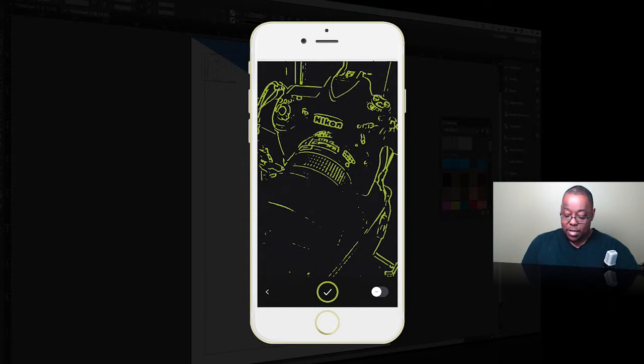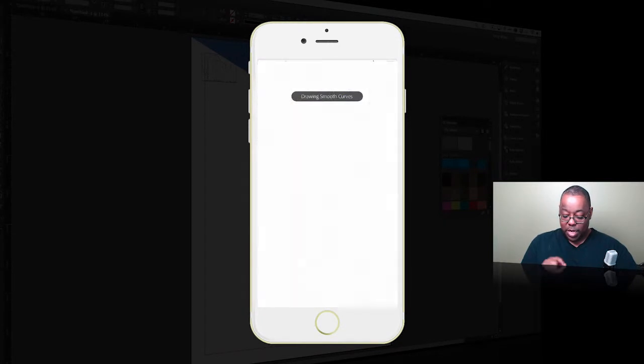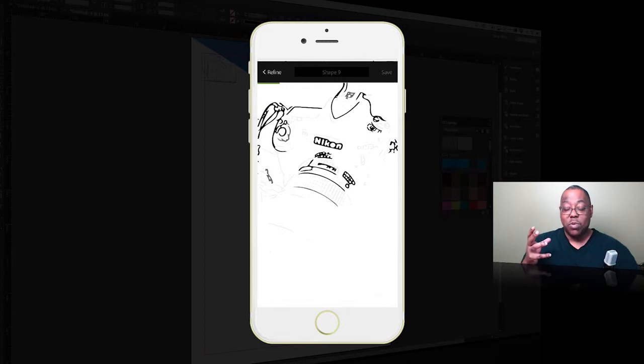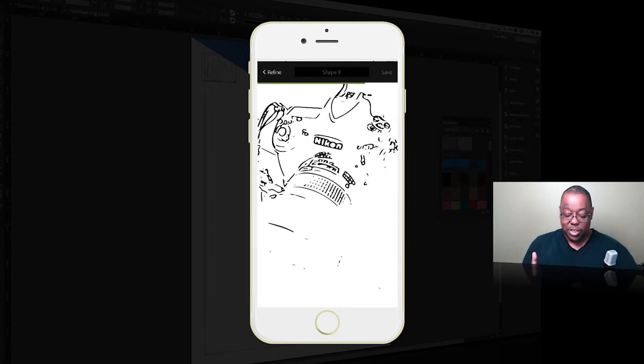And then from there, I can just use my finger and paint out the part of the table that I don't want, paint out part of the wall that I don't need, and basically just keep as much of the camera as I want without those other elements. There we go. And then once I tell it, okay, that's what I want, Adobe Shape will go ahead and convert this into a vector element. Now, of course, normally I would take this vector element into Illustrator or maybe even Photoshop and continue working on it because it's just a rough sketch at this point.